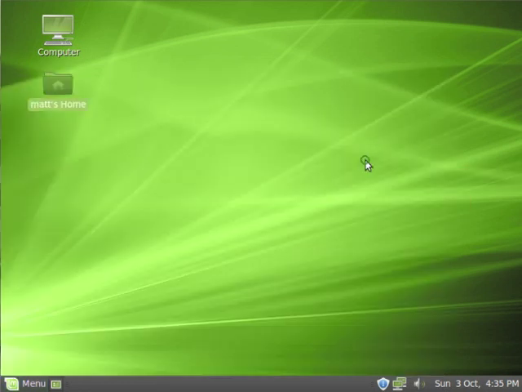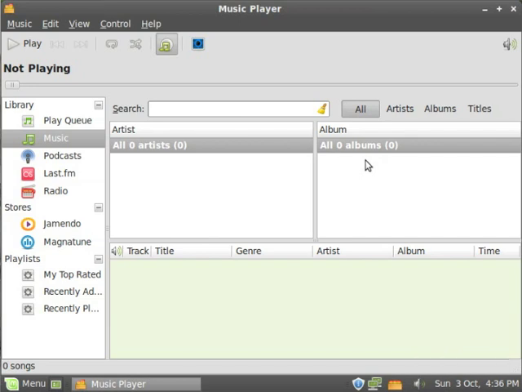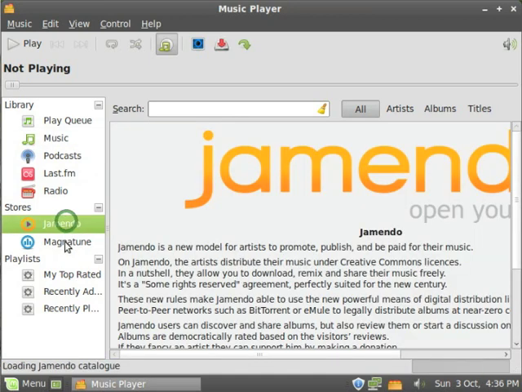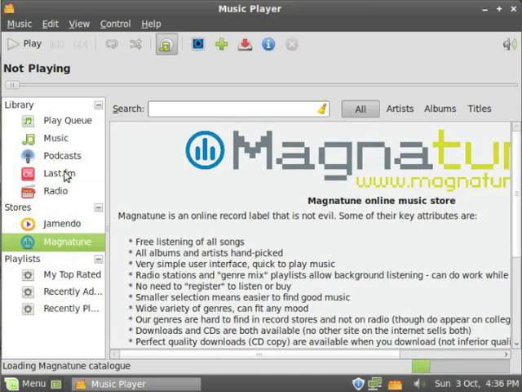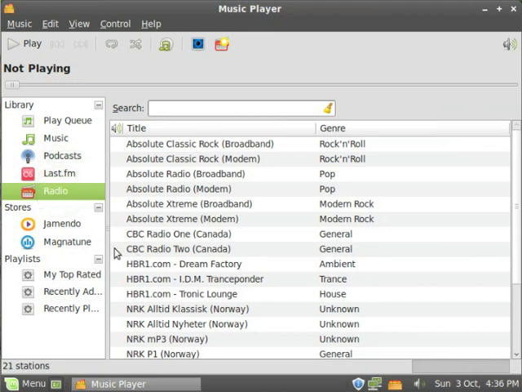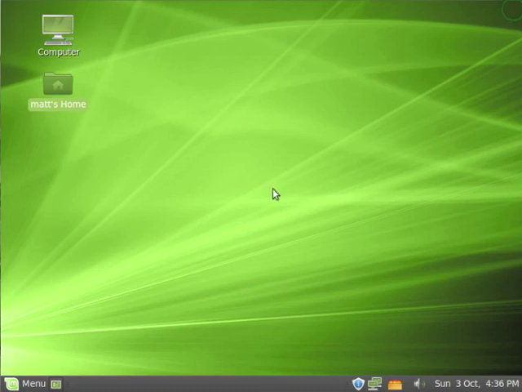And then a lot of people will also use Rhythmbox, which is the music player of choice really for most Linux users. And it's very, very similar in terms of look and feel to iTunes when it loads up. There you go. So you can use this to play any music that's locally stored. You can purchase music using any of these online stores, and you can listen to online radio and things like that. So I believe also if you have an older generation iPod, you can sync it with this. Not necessarily anything like the iPod Touch, but the older generation ones will work with this no problem. So I'll just close that.